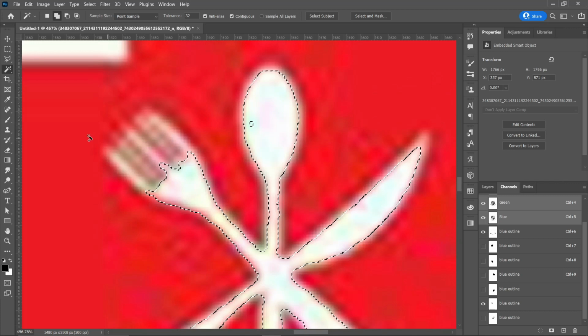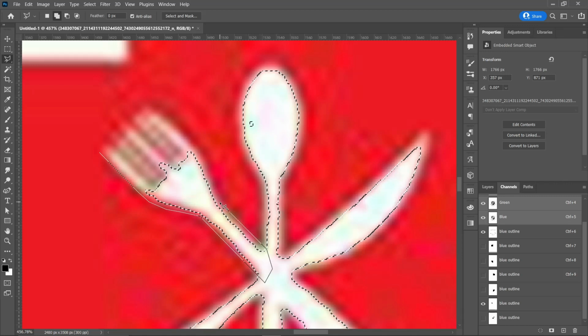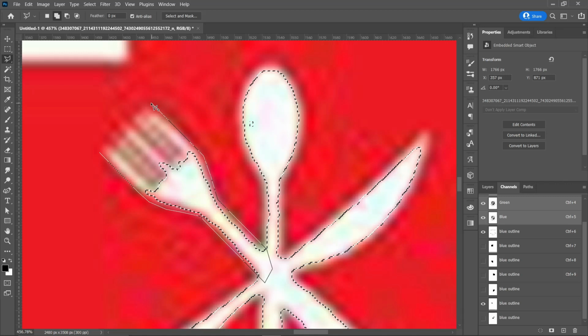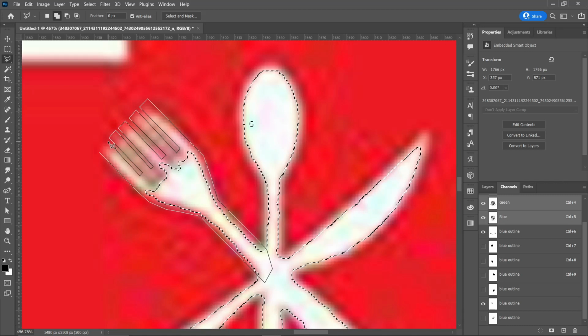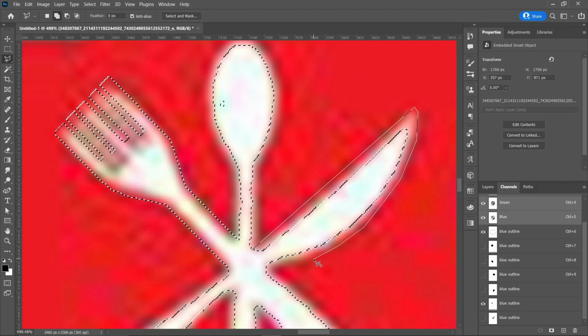Okay, not that bad. Alright, now let's proceed and use the polygonal lasso tool to adjust the edges. We want to refine the edges so that it will be a little bit neater and cleaner. The selection done by the magic wand is not clean. I'm not doing it in the right direction, but I'm just trying to show you how we can adjust and get the shape out of the selected object properly. Okay, there you have it. So let's proceed.